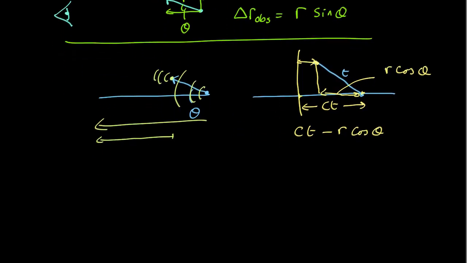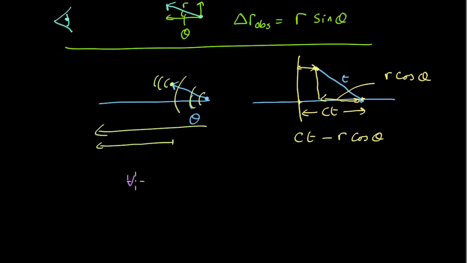OK, so let's combine these things. Apparent velocity, the v observed, is going to be apparent distance, which is going to be r sine theta over the apparent time. Apparent time is going to be c times t, minus r, and r is just v times t, so v times t cos theta, or divided by c. That's the x distance light has to go, divided by the speed of light.